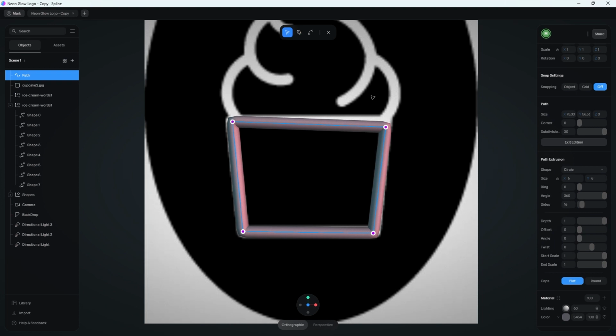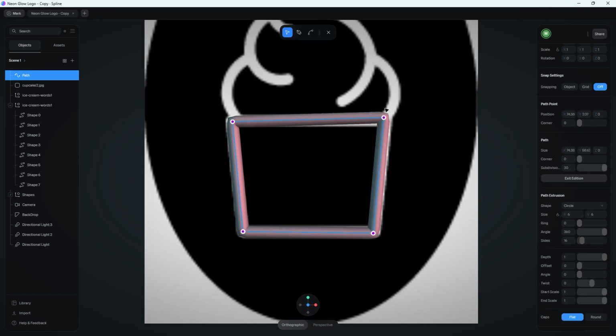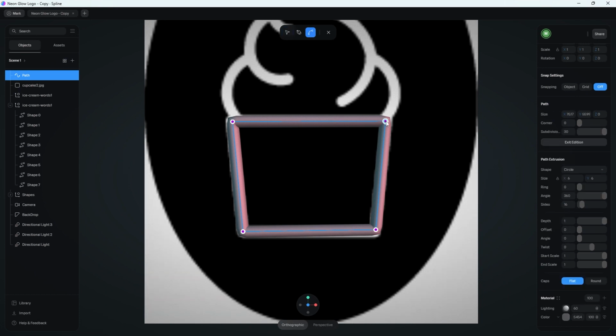Then what you could do is just go up here and make sure you move these points to a better spot. And then this tool right here, if you click on each one of these, it's going to add these little anchor points. So what I recommend is going to each one of these, making sure that you have the anchor points and these little pivots right here on each one of them.